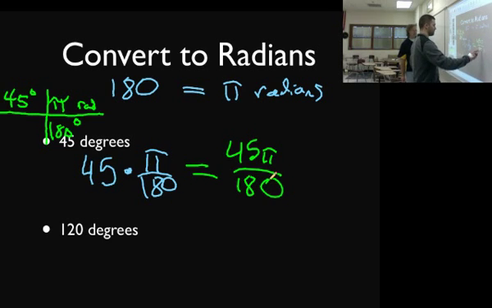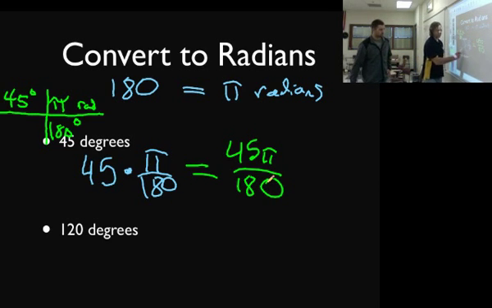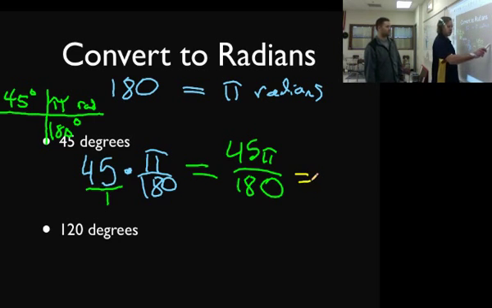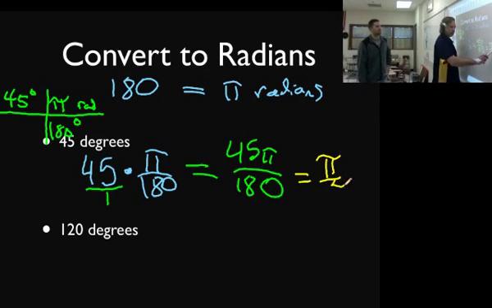We should probably simplify that. A lot of kids aren't going to see that. So if we put this over 1, 45 times pi, 180 over 1. My students struggle with fractions still. Mine do too. Are we good to go to 120 now? No, I think we better reduce this. Can we divide? We can divide them both by 45, can't we? I think so. 180 divided by 45 is 4. So that'd be pi over 4.